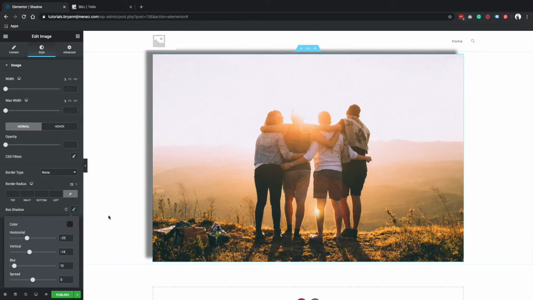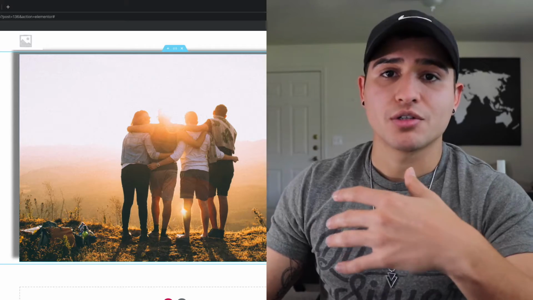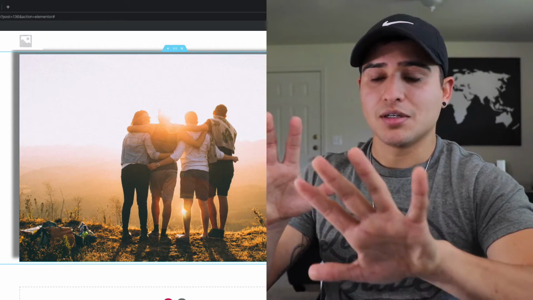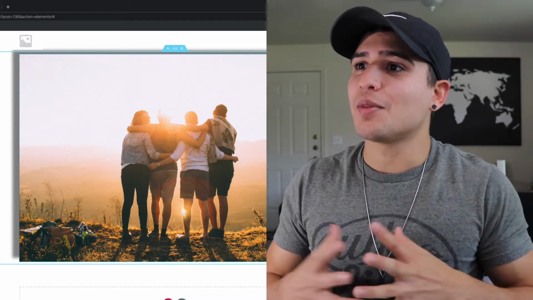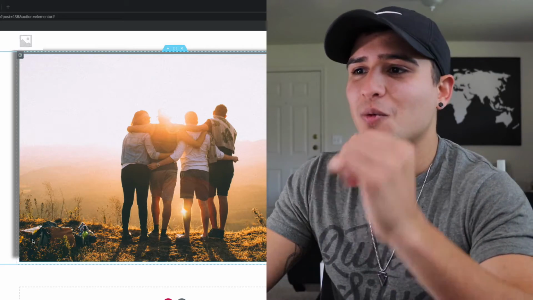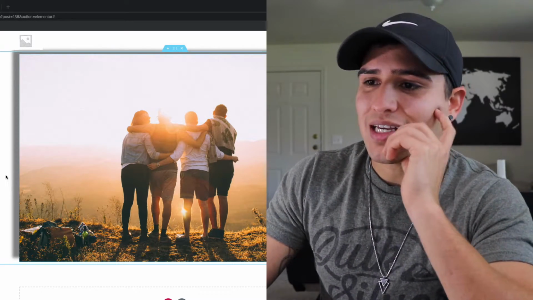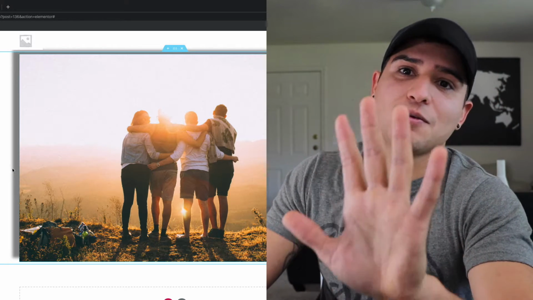And you can play around with this. When you add this much vertical and horizontal, it really gives really big depth, which is not the best right now, right? So for 2020, you don't want to have pictures like this, unless your design is specifically for that, right?